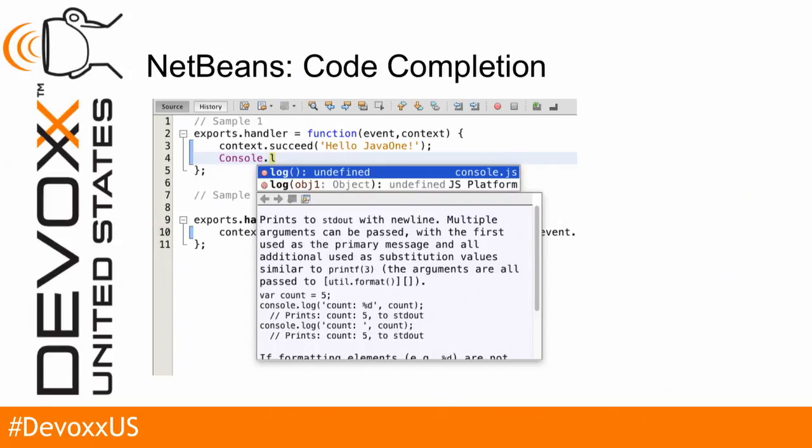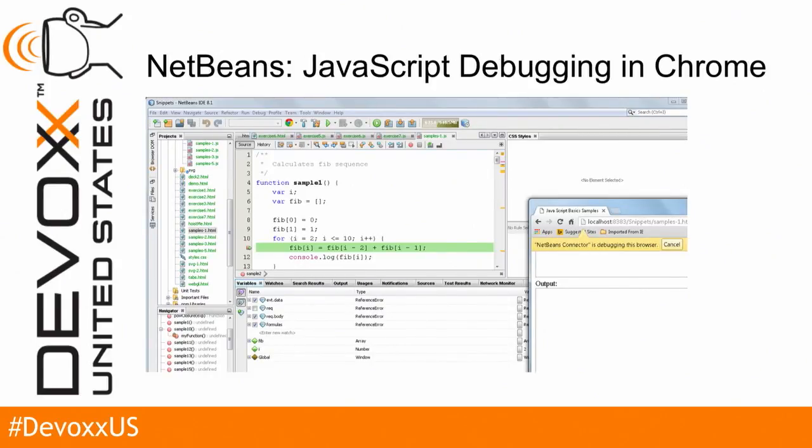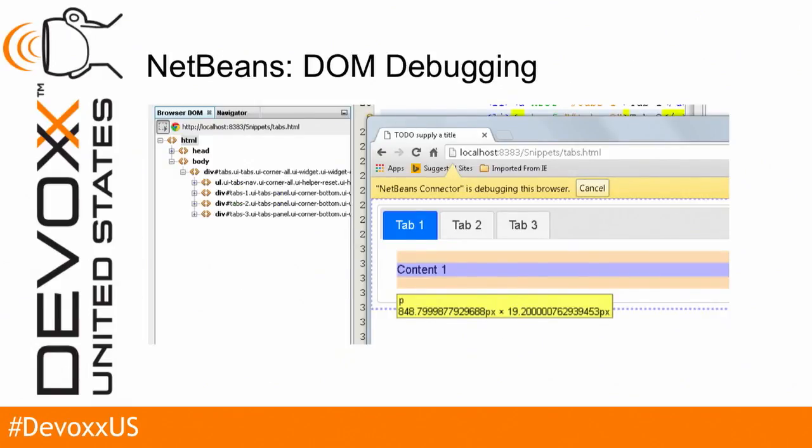The same thing is true when you're using Node.js: it'll actually download the sources for Node for you and give you access to the sources so you can dive through that and look at the comments there. It's got the debugging with Chrome, as I mentioned. As you can see right here, I'm actually stopped on a breakpoint inside of the IDE, looking at the state of the data as it is in the Chrome web browser. So from NetBeans, I can see what's going on inside of Chrome. See variables, I can set up watches, and do all the regular stuff that you'd expect.